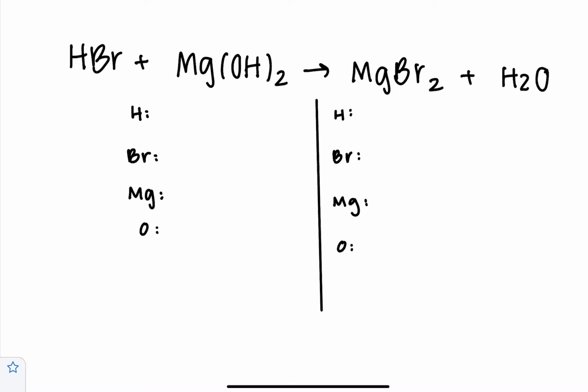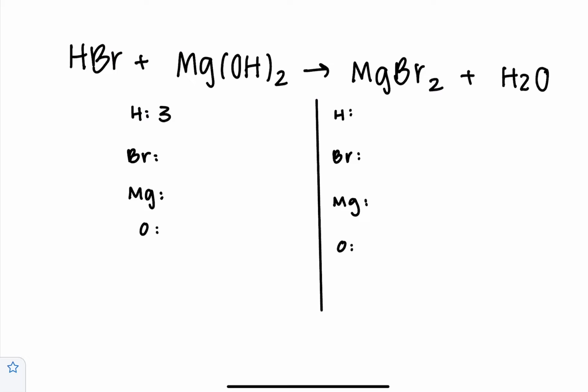So let's start with the left side, the reactants. We'll start with H. Now there's an H present in this compound, but there's also an H present in this compound. So don't let that confuse you and only write that there's one H. It's important to look at everything that you have on the left side. So rather than saying we have one H, we actually have three H's.